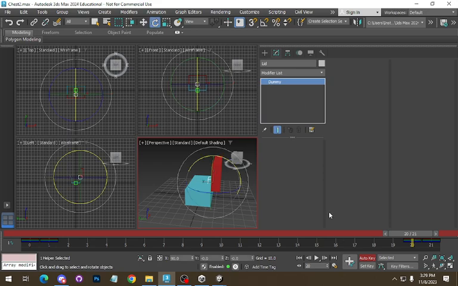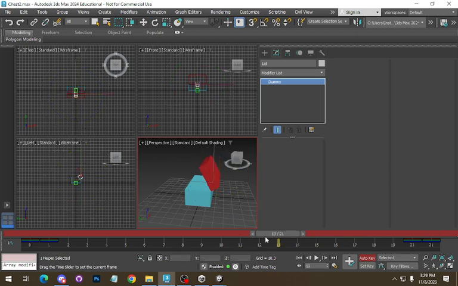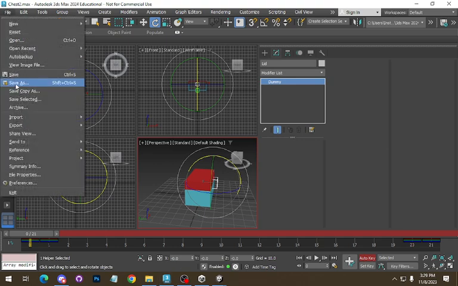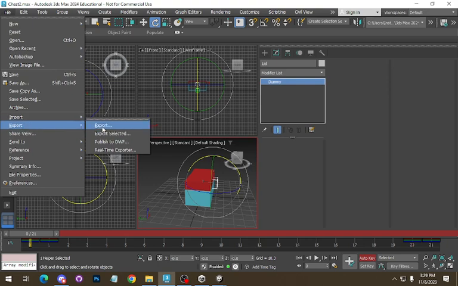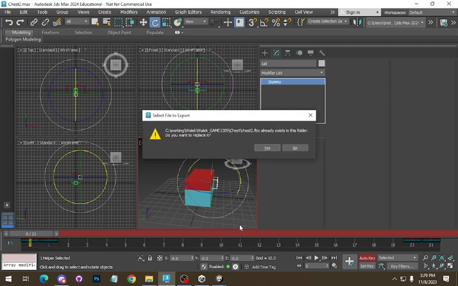Now I'm going to work with this setup right here, and I'm actually going to save my scene. Just so that we sanity check, I'm going to bring it back to 0 on the timeline. Save, and then I'm going to export. Pick chest 2 again.